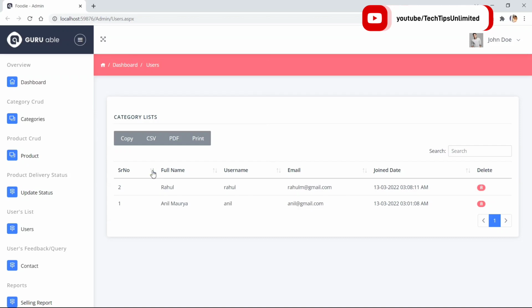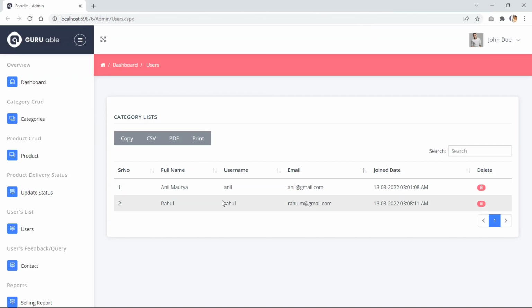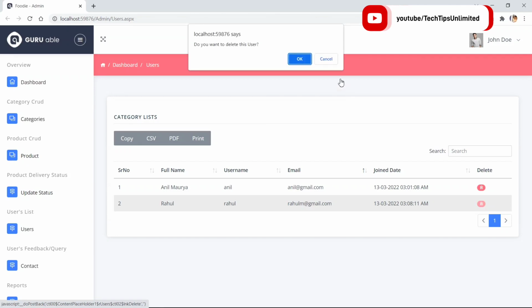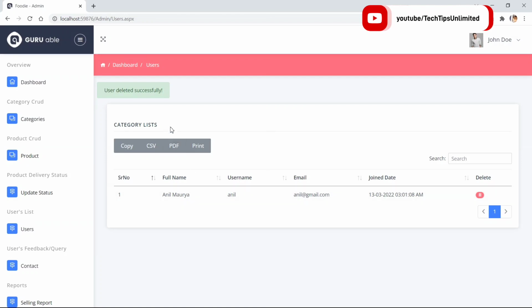Yeah, you can sort the records here. You can see that on the delete column we have removed the sorting part. So your records are displaying properly, and the breadcrumb is also displaying properly. Now if we click on delete, let's see whether it works or not. First let's check the cancel part. Now let's click on delete. It should get deleted. Yeah, it's now deleted, and after 5 seconds this message is going to disappear.